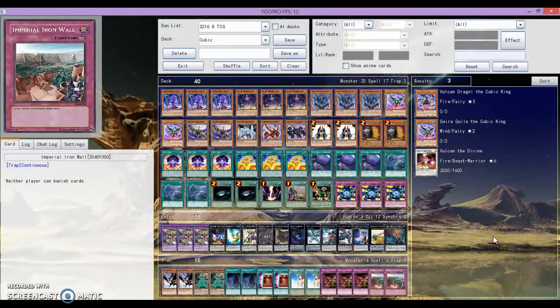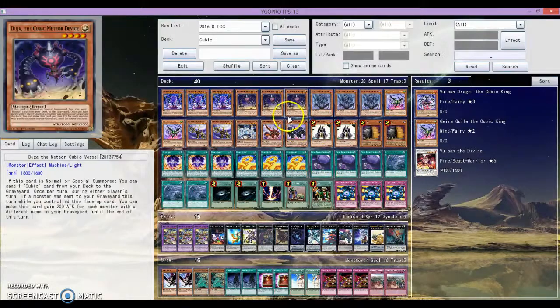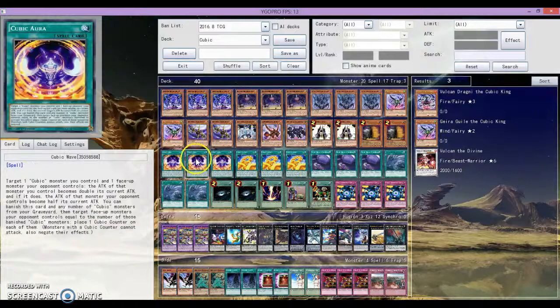Say you're just trying to floodgate Infernoids, and you floodgated them, they pass to you, and you have a Duza and, say, an Aura in hand. You can normal Duza, send the Karma, you can Twin Twister yourself, hitting the Iron Wall on one of their back row, you can banish the Karma, go get Crimson Nova, and just kill them.